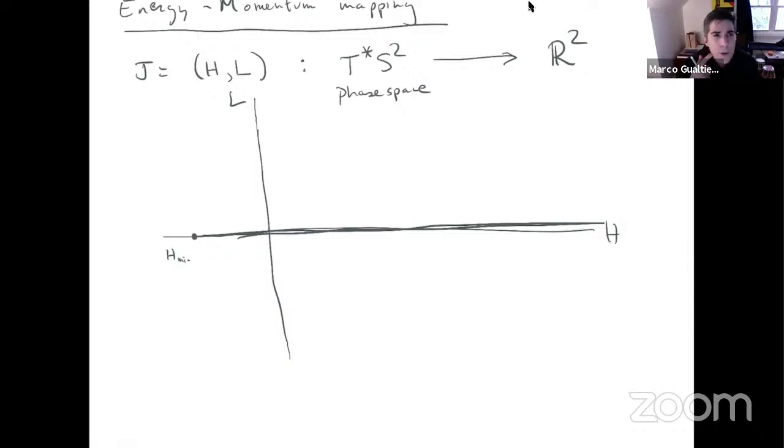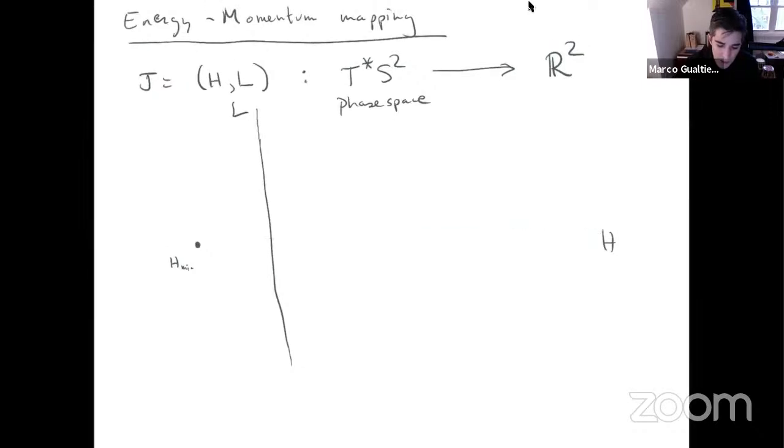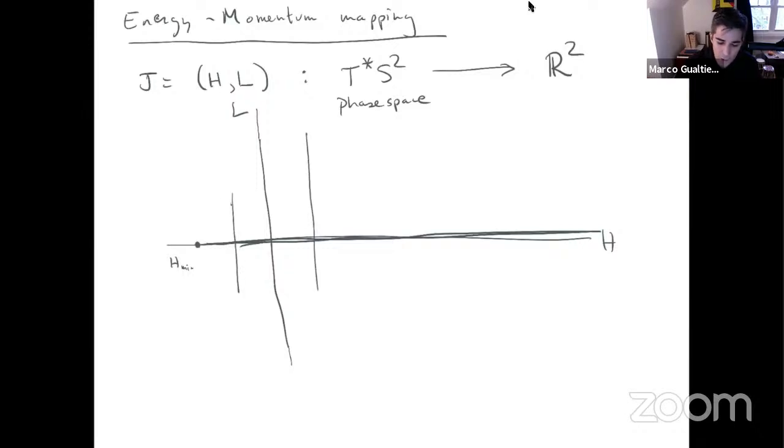But if I have a fixed amount of energy in the system, right? If I say that I only have a certain amount of strength, energy, physical energy, and you're allowed to hit that thing however you like, there's an upper limit to how much angular momentum I can give it if I have a fixed amount of energy. So that means that for a fixed amount of energy, there will be an interval, and that interval will be bigger the more energy that I have.